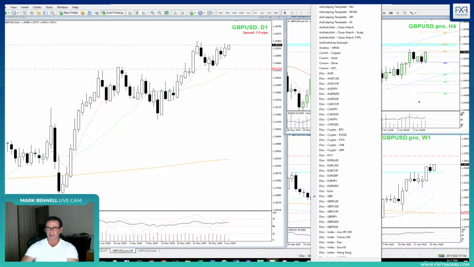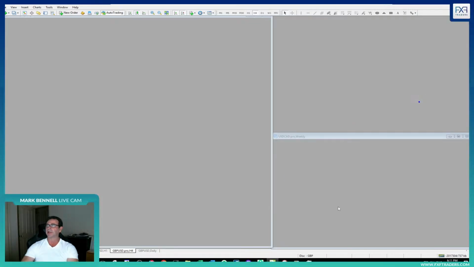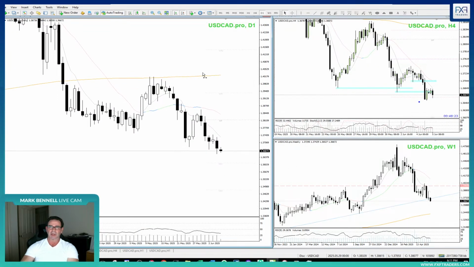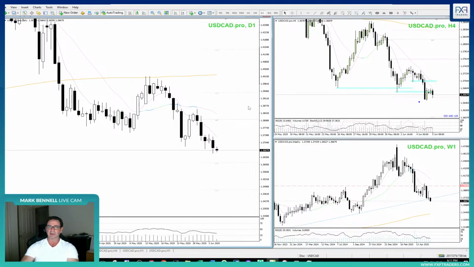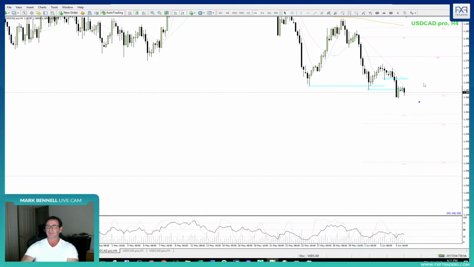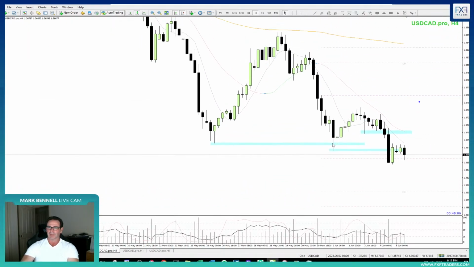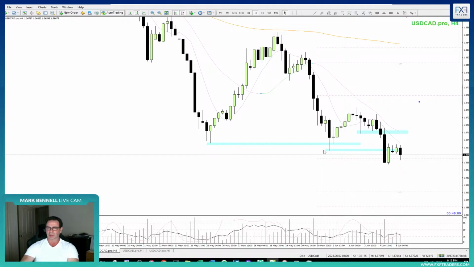A couple of good ones, and I hope Jacob stepped up to these ones, because he had a couple of losers in a row on similar patterns. Dollar CAD, down, down, down. We had a test of the low, push through the low, pull back. So this is the breakout, pull back. So it shakes everybody out, takes out everybody whose stops are very close.